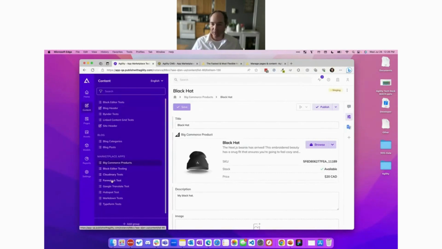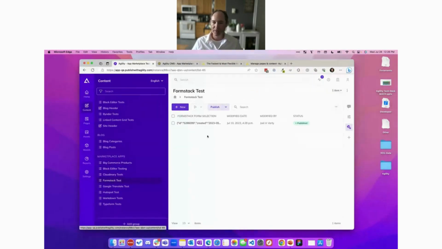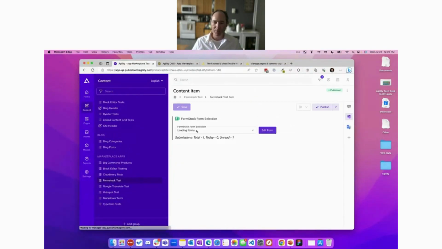So a bunch of form providers. FormStack is one of the ones that we looked at. This was one where we had a private app and we've created the public version of that. If you're using FormStack, highly recommend this. Essentially what we're doing is saving the form ID and a few other bits of information back onto your content.